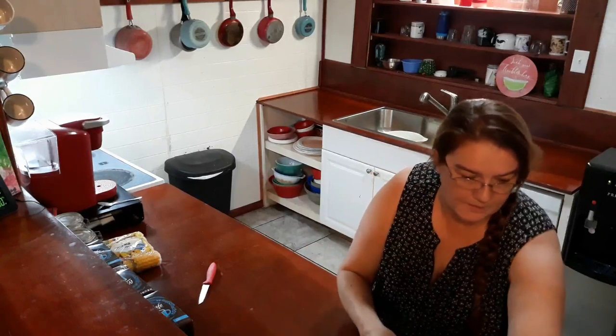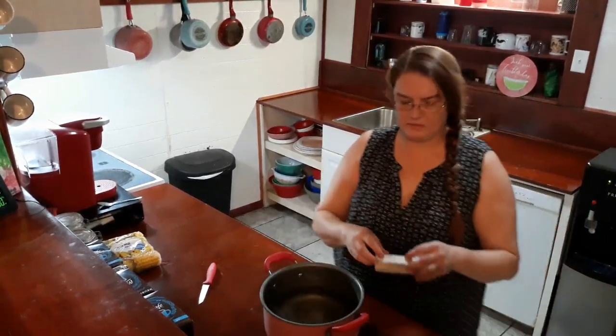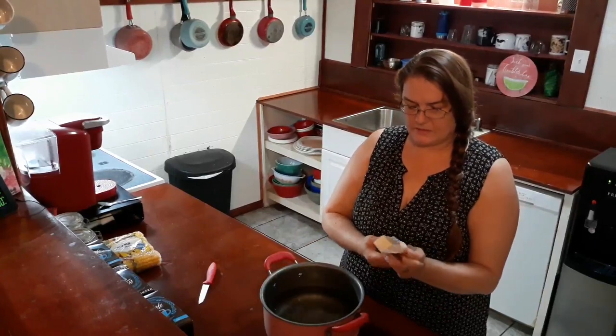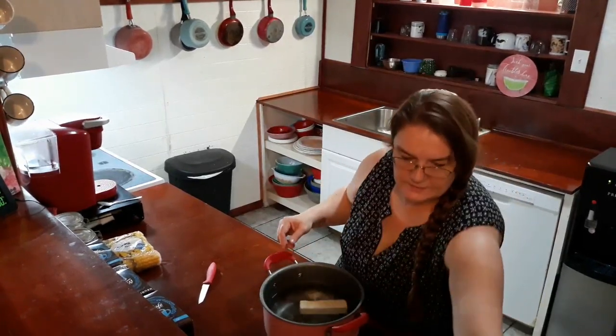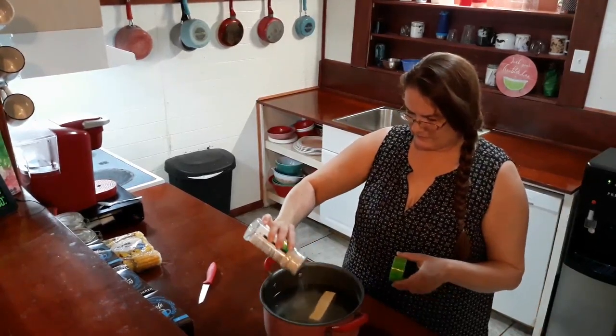Now we're going to do the corn on the cob in this pan. Oh, I'm going to need milk. I like to add milk to my corn on the cob water, but I don't have any, so we're just going to add a stick of butter and some salt and pepper. That splashed. This is garlic salt though.